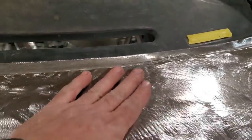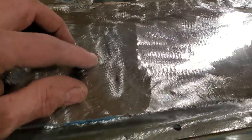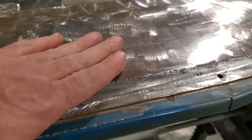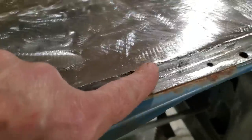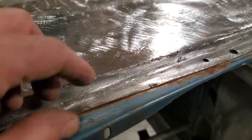So here it is. I just ground it off for the first time. Over here, I've got a couple of spots I've got to redo, down through here and here. And you can see this is the edge I was telling you about. All I'm doing is grinding it flat this way and flat this way till I get a crisp edge. And there are some imperfections there. I'm going to weld them up first. You can see them there. There you go, that's better. And you can see the imperfections. I'm going to weld them up.